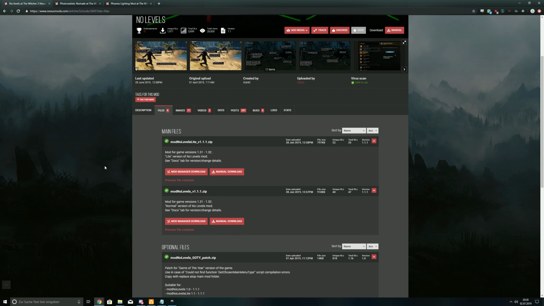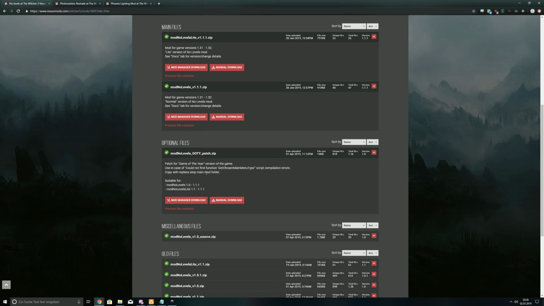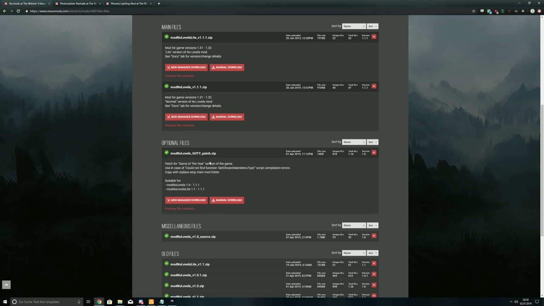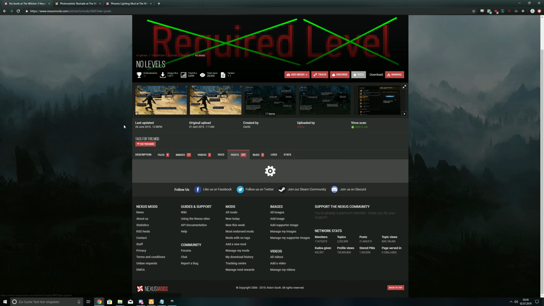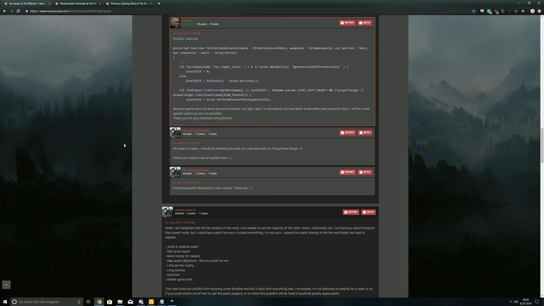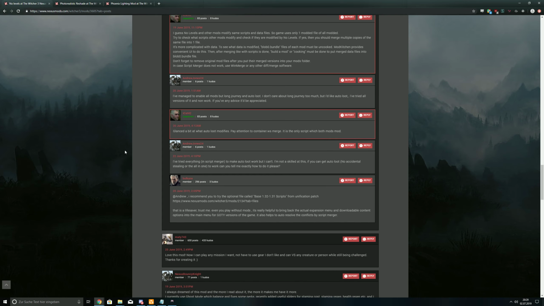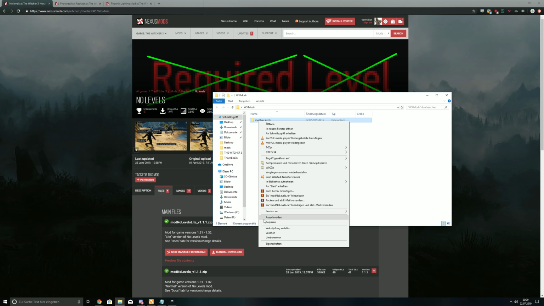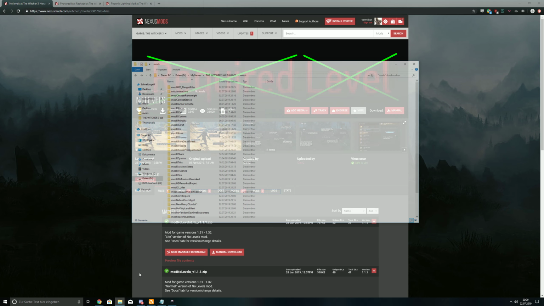Really, don't tell me. Oh my god. Patch for the Game of the Year version of the game. Use in case could not find. Copy with replace a top main folder. What does that mean in English? Copy would replace a top main mod folder. What? Let's just do cut out, put it back in.